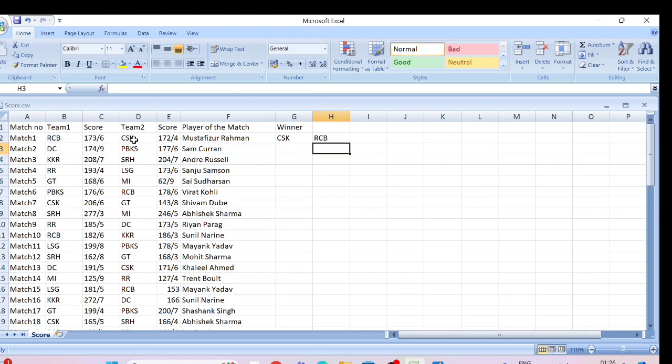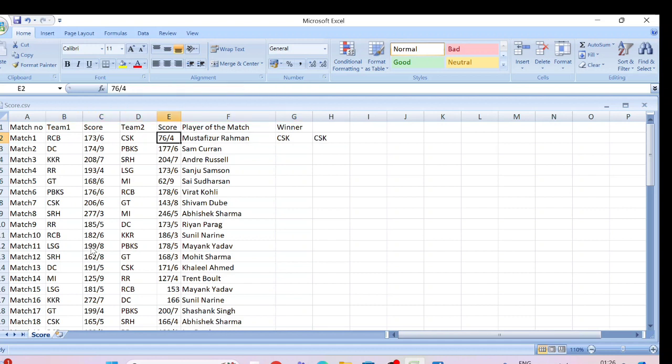See, RCB is the winner if 73 is greater. If we put 76 here again, then see who is the winner, CSK is the winner. So this is fine. But this formula fails at one place. Suppose RCB scored 173 and CSK scored only 76. This might happen, right? CSK can also score 73, 76. So in that case the formula is the same, but the result does not change. However, it should change. RCB should be the winner now.